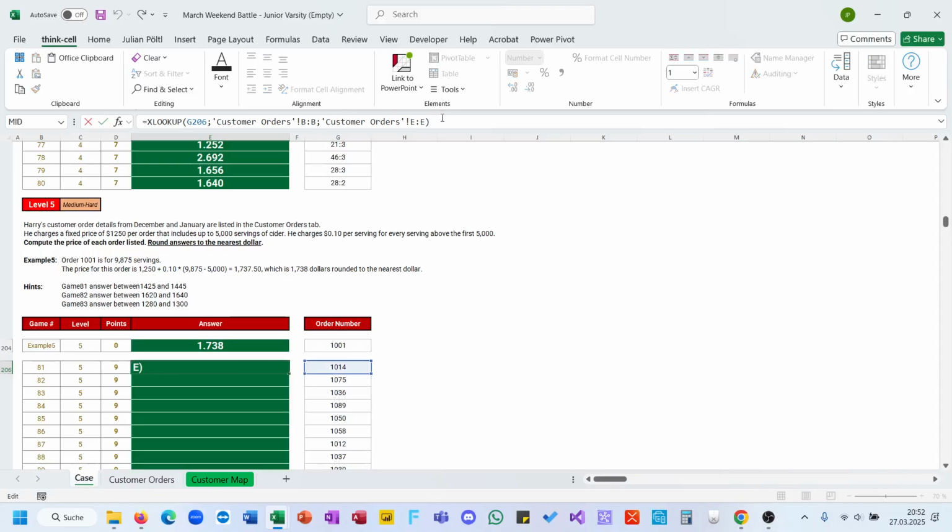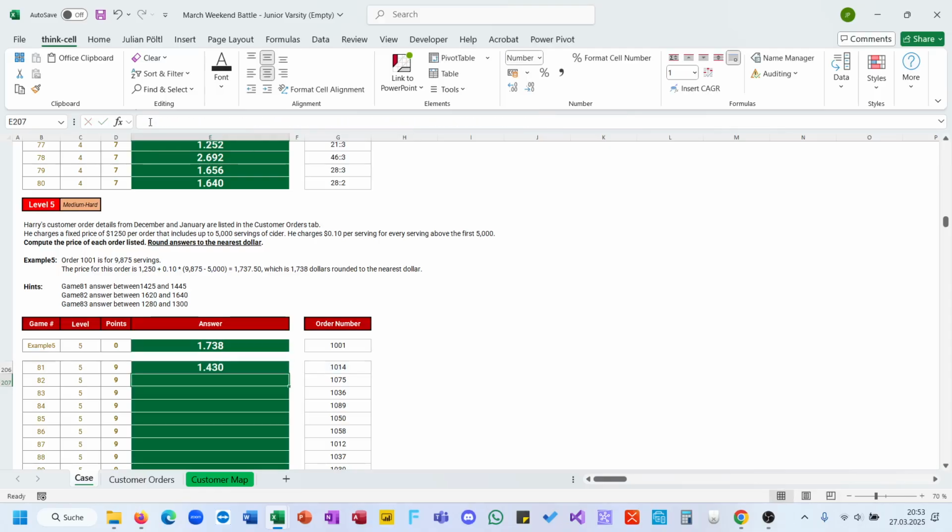And this then 1,250 plus XLOOKUP of this minus 5,000 times 0.1, and this rounded normally to the nearest decimal.